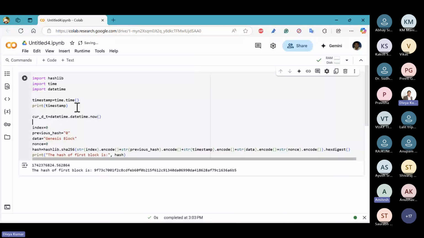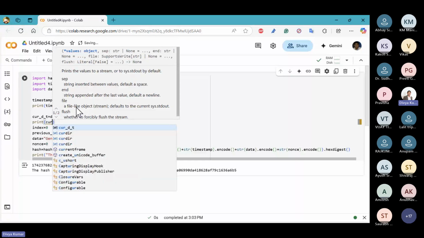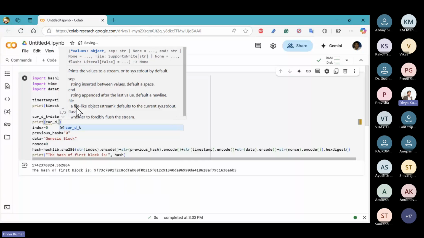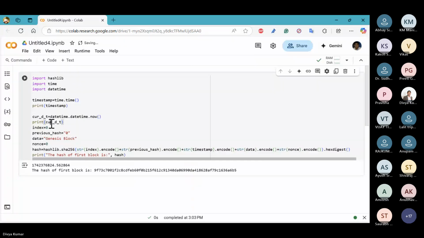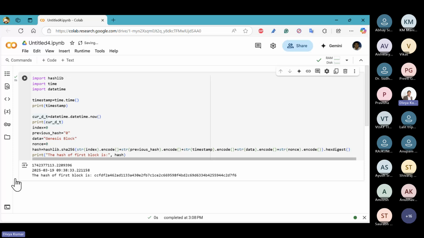If you print current underscore date underscore time, it should give you the current date time. So this is the current date and time in the system. It is 19th March 2025, and probably the virtual machine that we are using is in some area in which it is 9 o'clock in the morning.